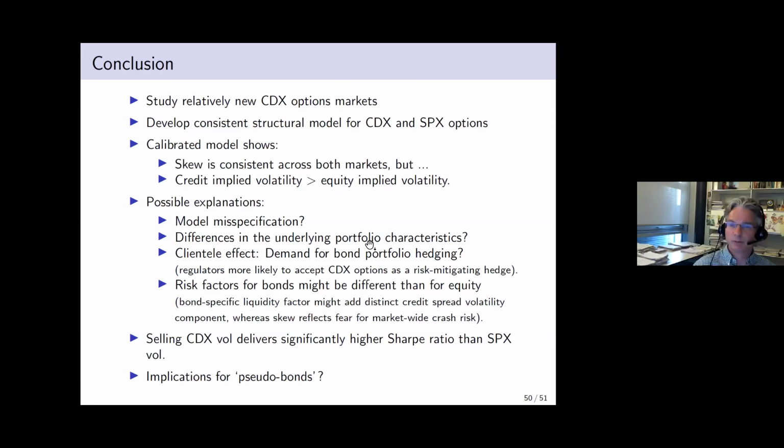One possibility that would make these products non-redundant is that there might be different clienteles for these two products, or there might actually be different risk factors. If the evidence that we have from these cross-sectional bond pricing papers is exact, that there are actually some bond-specific risk factors, for example, these intermediary-based factors that would drive the cross-sectional bond returns, or these bond market liquidity factors, then that would justify why we need different products, because they actually hedge different sources of risk if you have exposure to the bonds versus the equity.